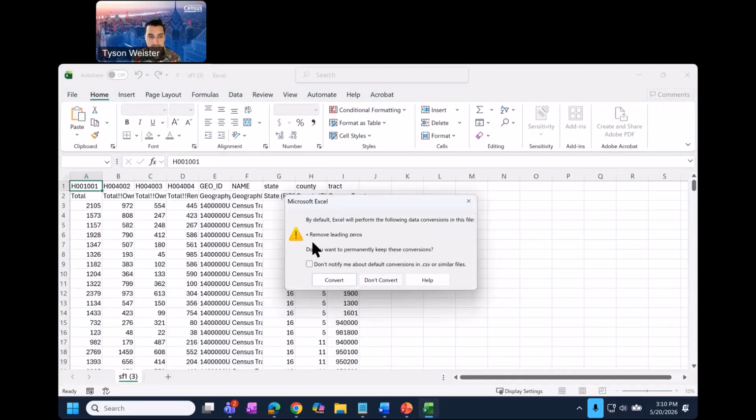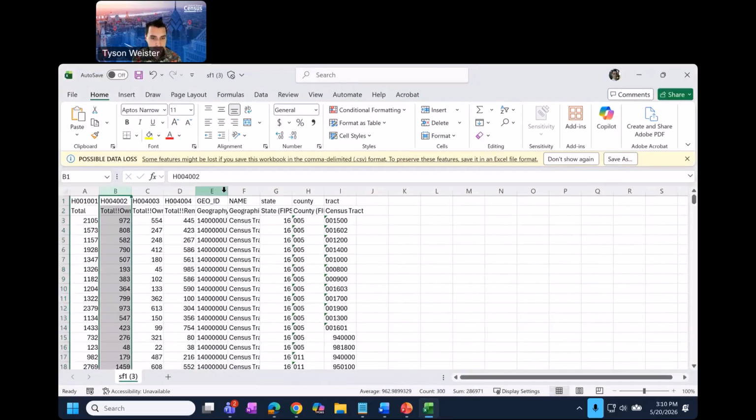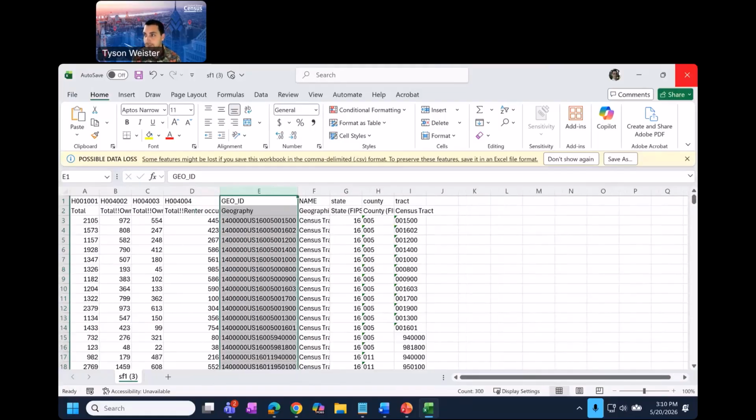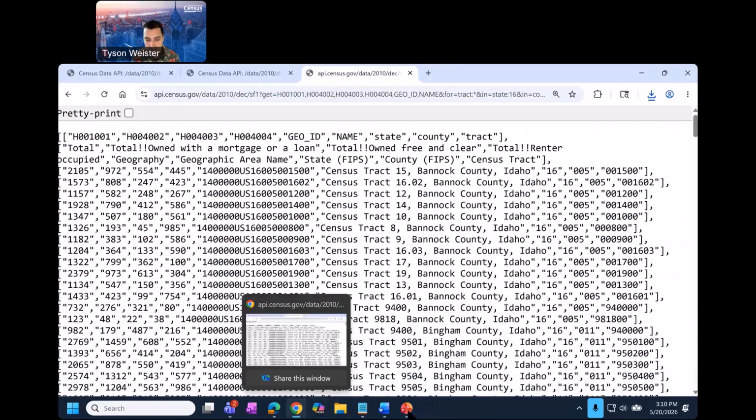We see that each variable has its own column. And again, if we wanted to match for mapping purposes, you have GeoID here in column E. So very seamless for you to do this now with those additional functionalities that we've released.